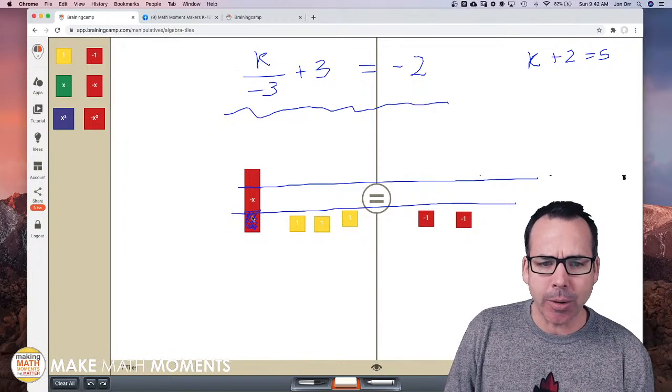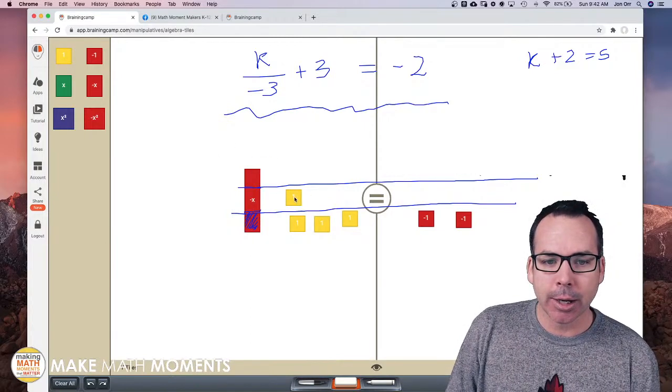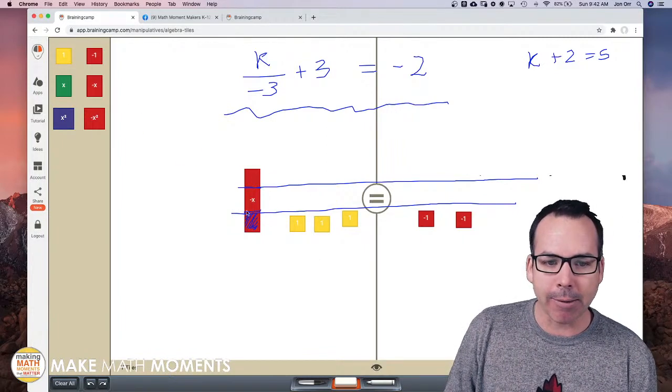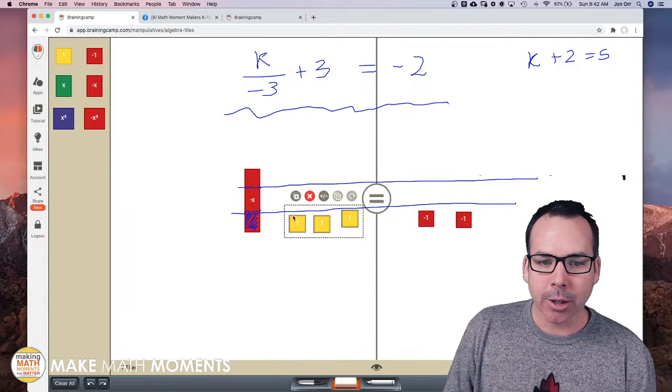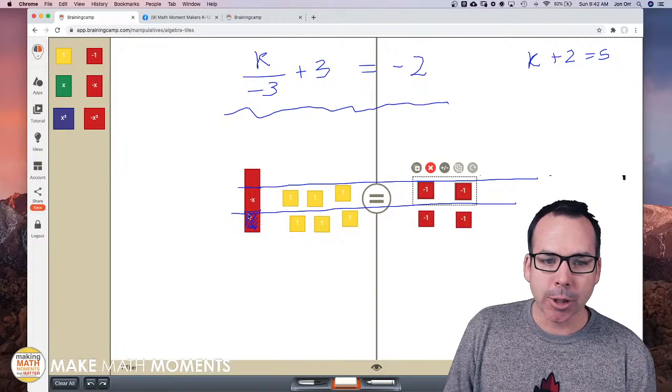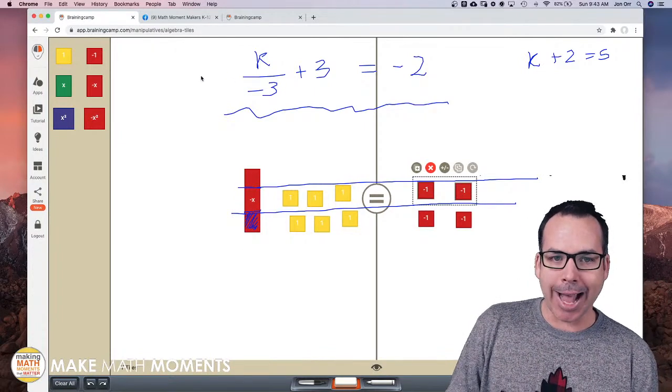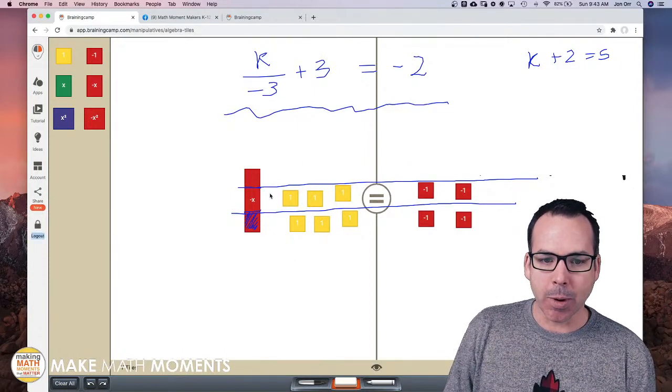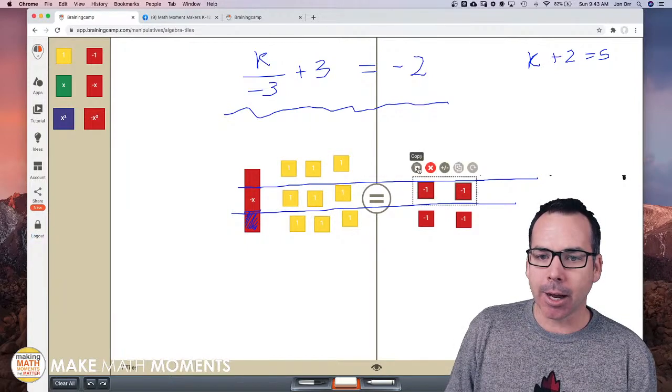Then I can say, okay, well if I want to know what K is, I need a K as a whole. So I would say I would need another third and another third to make a whole, so I could match that a third on both sides of the equal signs. Okay, well I have one third plus three equals minus two. What would two thirds be? What would three thirds look like? Another third would be another group of those and another group of those. So notice I've just doubled or added this - double this equation or added another row of that equation. Then I would say do that again. So one way to look at it is I just tripled the equation. I made not a third, I made it a whole.